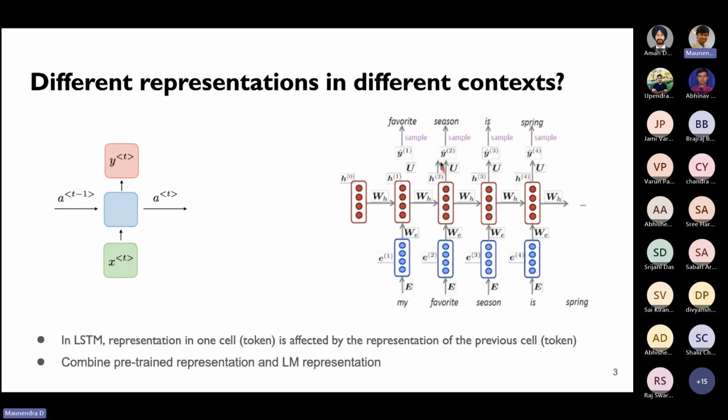Now we have a vector, but from this vector, how do we go to the probability space? One simple step could be to project this vector to the vocabulary space. If the dimension of this vector is D and the number of words in the vocabulary is capital V, then we can simply multiply it with a matrix of dimension d cross v, so that the target is a 1 cross v dimensional vector. On that we can apply softmax so that it looks like a probability distribution, and from that we can pick the next word. So this is how this model can predict or suggest the next word.